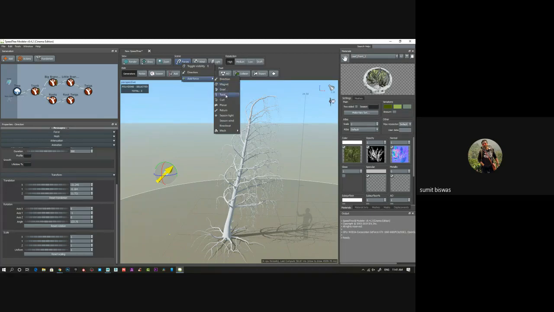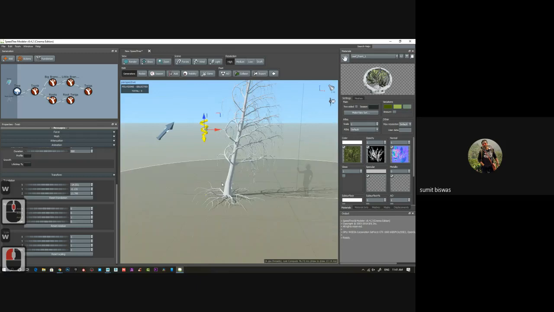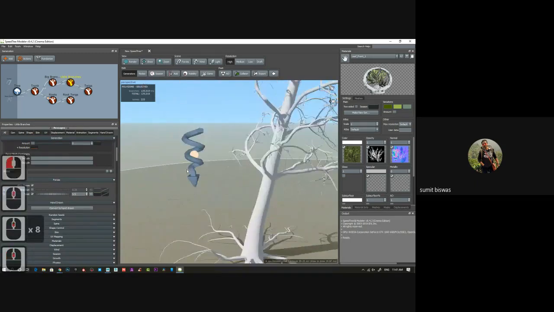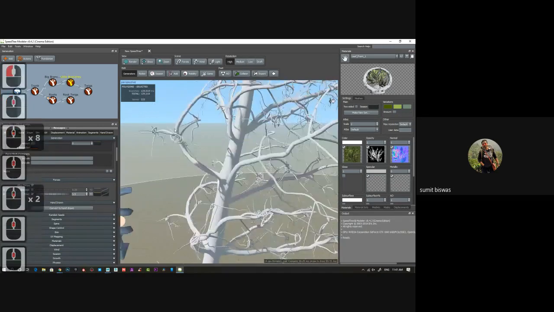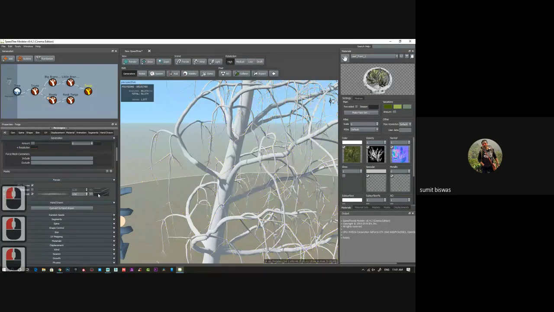Then you can see this, apply a twist. Move it out so that I can see it. Let's go to little branches. Switch on twist and increase the intensity. If you zoom in, you can see all these twists on the little branch. But I can switch it off and go to twig and switch on the twist.